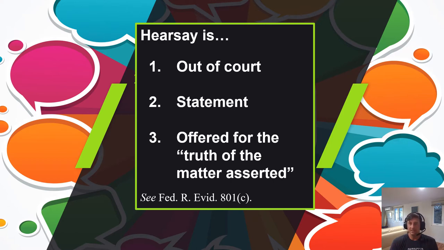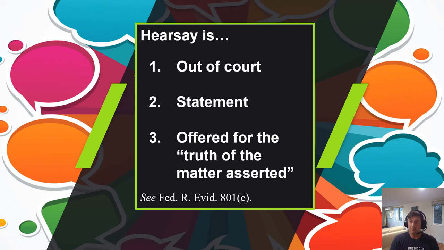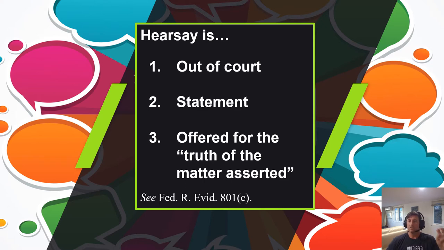We're going to ask that witness: what did Bobby say? Right away, when you hear 'what did Bobby say?', as the opponent you should have your evidence sensors going off. That sounds like a question calling for this witness to say what Bobby said out of court — a statement — and for the bad purpose. They're introducing it not for some innocuous purpose, but for the truth of what's in those quotes: that Sarah burned down the building. They're offering it for the truth of the matter asserted. So: objection hearsay.